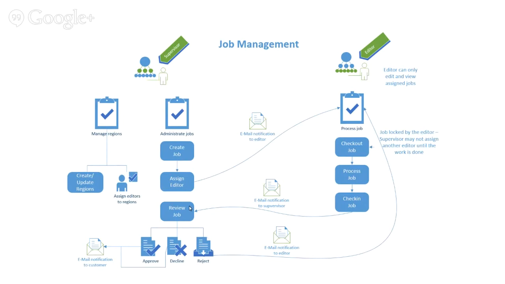The supervisor reviewed the job, decided that everything was okay, and got an email notification. And that's it. So I hope that you like the job management workflow, and if you have any further questions, just send me an email to get more information on how this could be done.